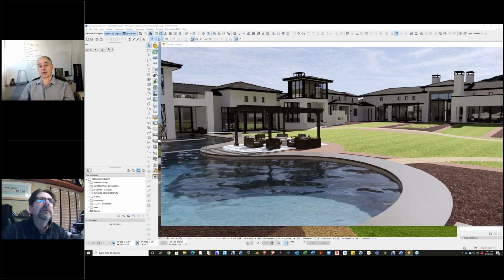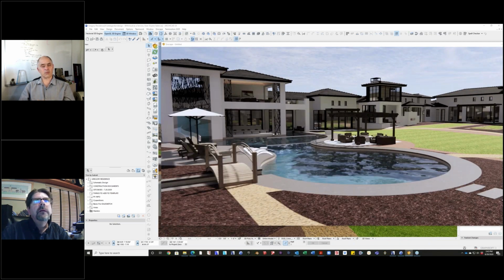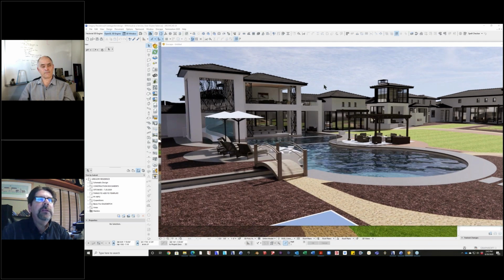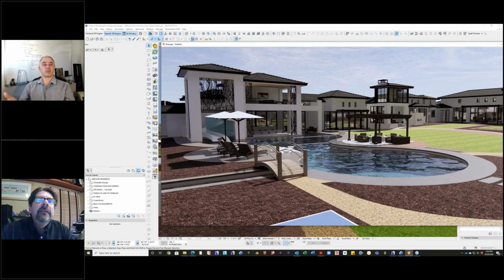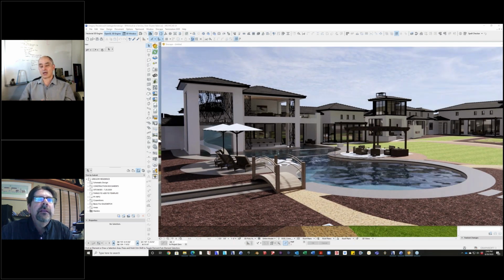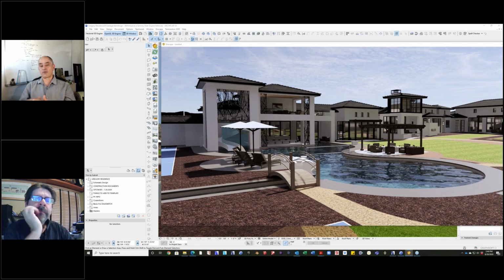Now, Enscape is PC only. And how much is it? It's something you have to buy, right? Yeah, it's subscription based, about $600 a year. Okay, so a modest cost for that. Now, you can compare it in terms of the quality to, you know, what? Twinmotion. So Twinmotion is, I'm going to say, roughly similar quality. And what are the advantages and disadvantages?